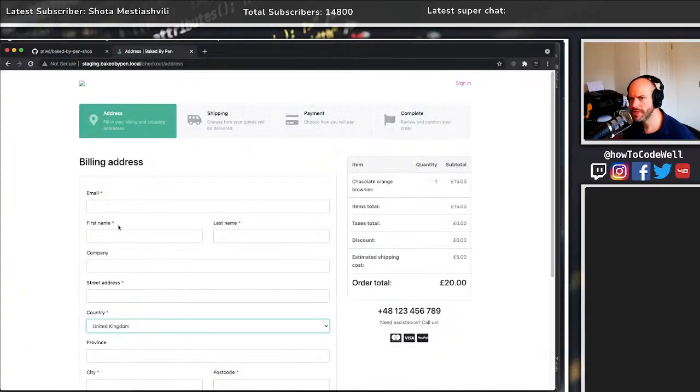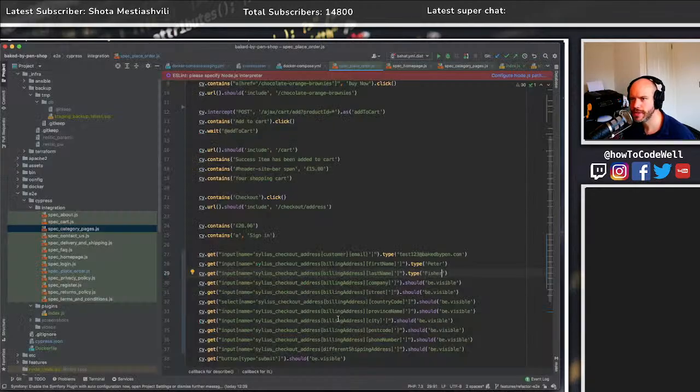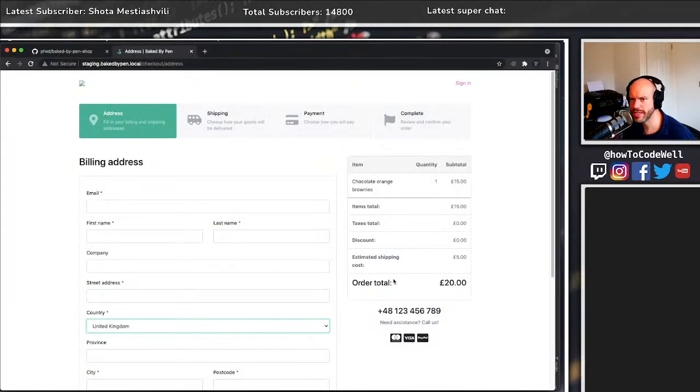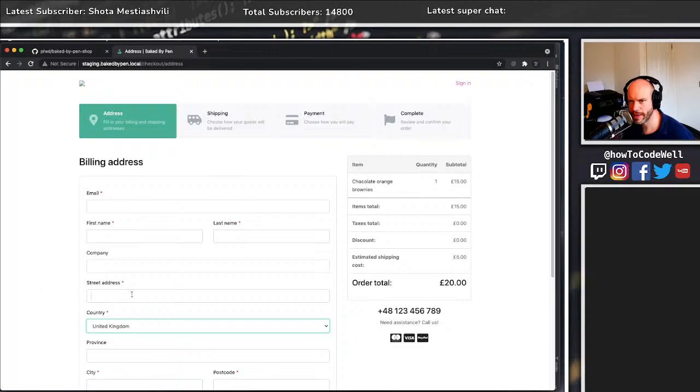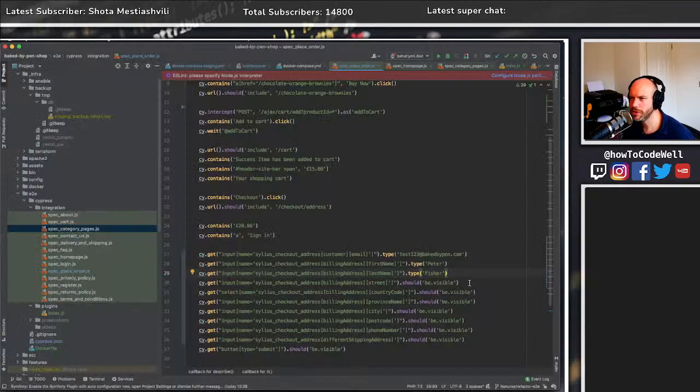And what I can also do is make sure that these required fields actually show an error, so I can create another test spec where I submit the form without these various fields. So okay, company name, let's put in a company name here. Do I need a company name? Let's only put the bare minimum. No, I don't need a company name, so we're going to remove that. What else? What is the bare minimum? Street address. So what we're doing here is we're testing the happy path.